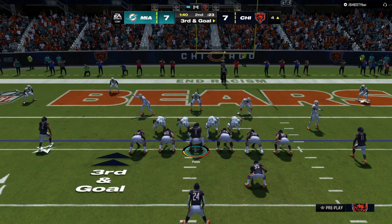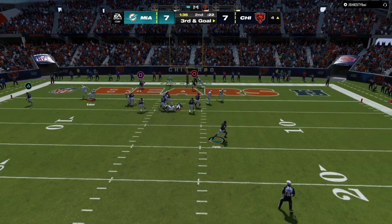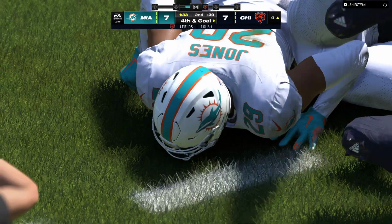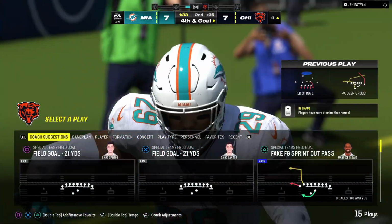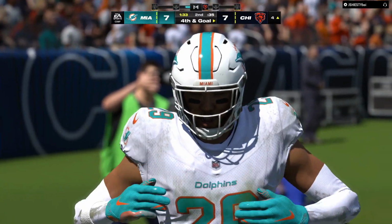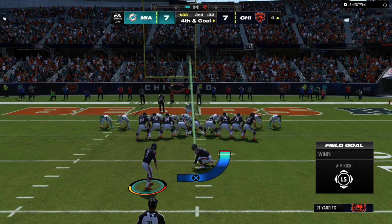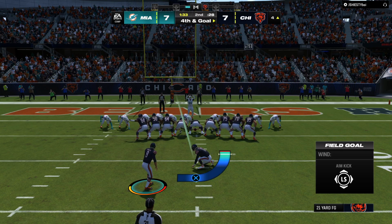Here comes 3rd and goal. On play action, Fields rolling to his right. So no sack. He gets back to the line of scrimmage, but it will still bring up a 4th down. Brandon, I think he's just grateful to get back to the line of scrimmage and avoid not just losing yardage, but a big hit on that play as well. That defense closed on him quick and forced a quick surrender out of bounds.